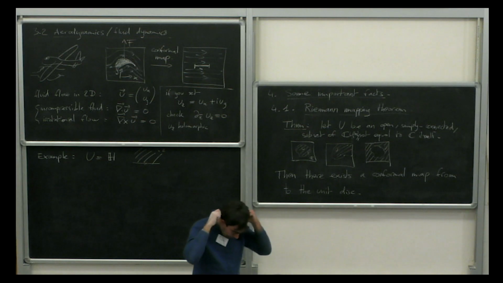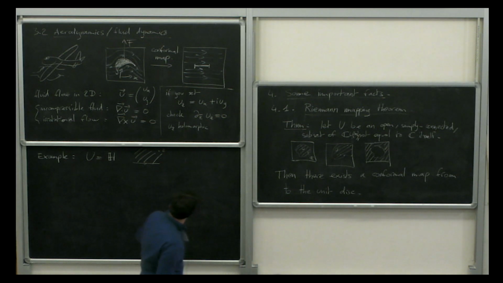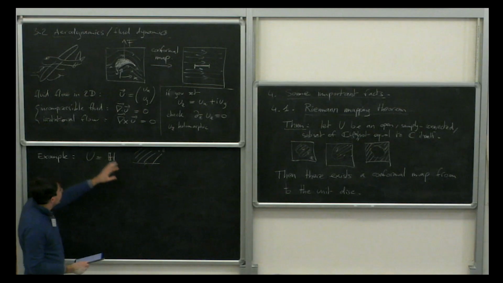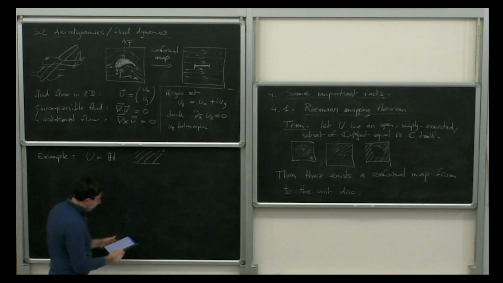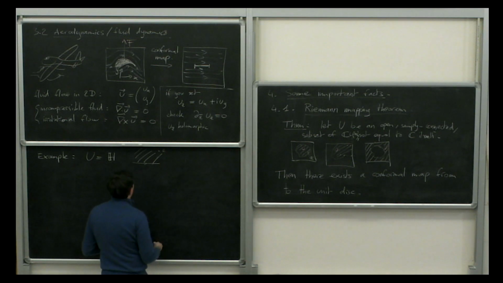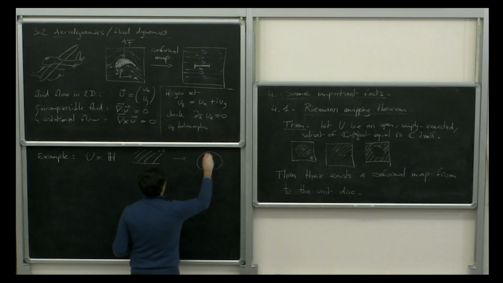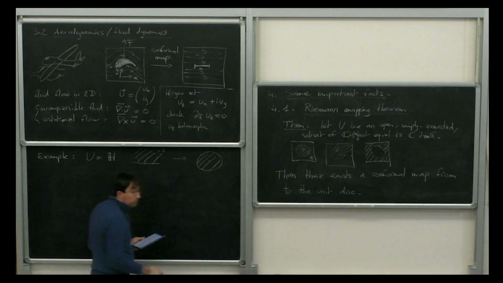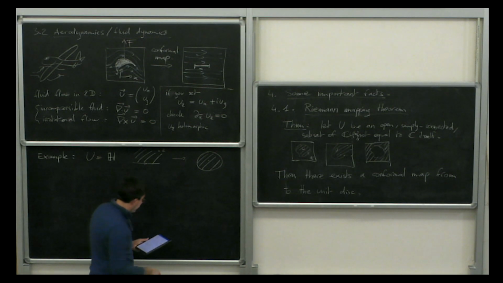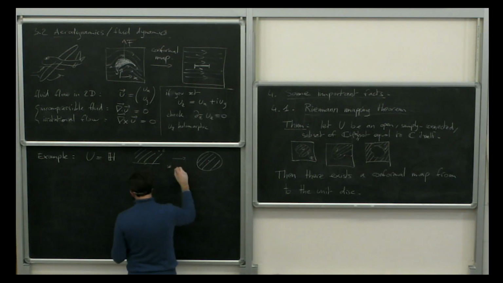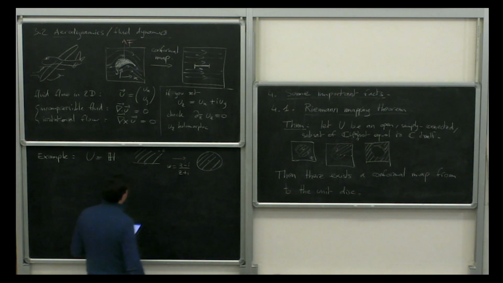And how can I write this map? Here I'm not going to make a general argument for why there should be such a map. I just want to exhibit the formula. So what's the formula for the map from this upper half plane to the disk? Anyone know? Okay, we'll talk about Möbius transformations later, but it's the one that sends... there are several possibilities, but one is just this.